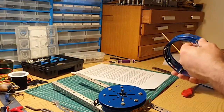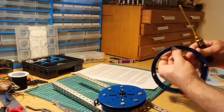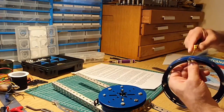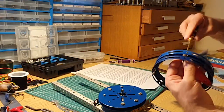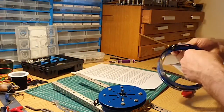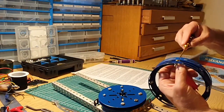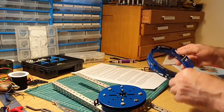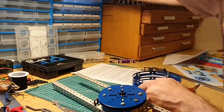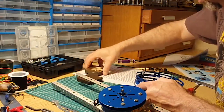Am I doing this right? Who knows? Well, I'm hoping you guys know. So, if I am making a bugger of it, please tell me. I shall say, but I mean, yeah, it does look a little bit like it. So, here's my ball bearings.